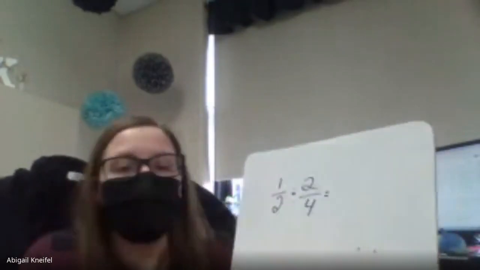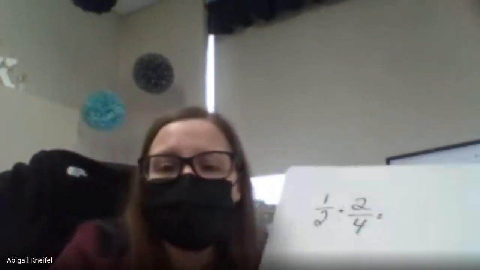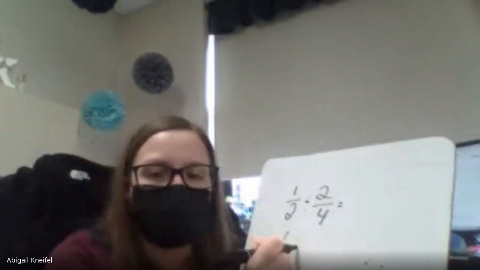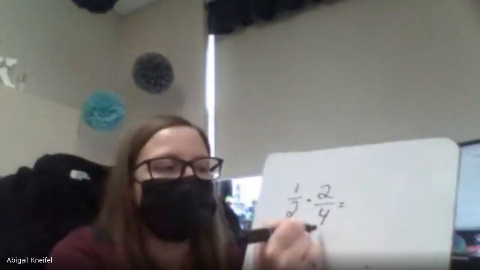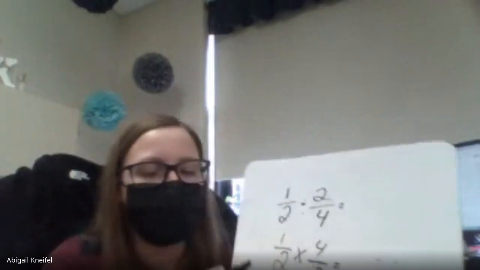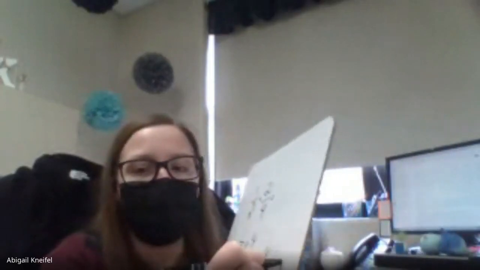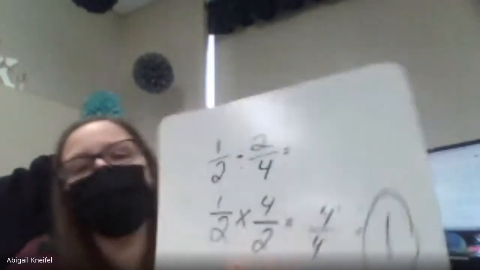All right. I'm just going to give it a try. Remember, if you don't get it right, that's okay. So I have 1/2 divided by 2/4, but I need to do the multiplicative inverse. So that means I make my division sign multiplication and I flip 2/4, and now it's 4/2. Then I multiply straight across. 1 times 4 is 4. 2 times 2 is 4. So I get 4/4, which is really 1.